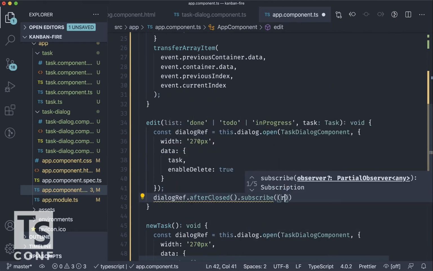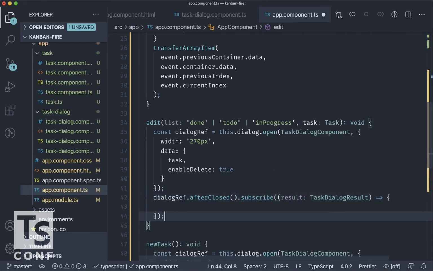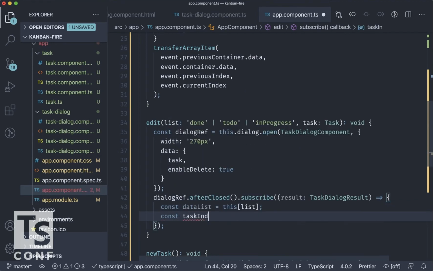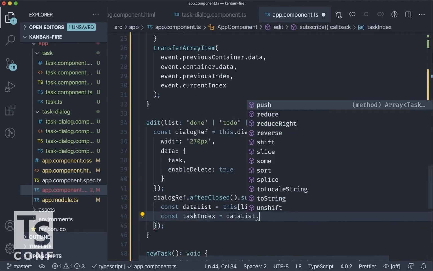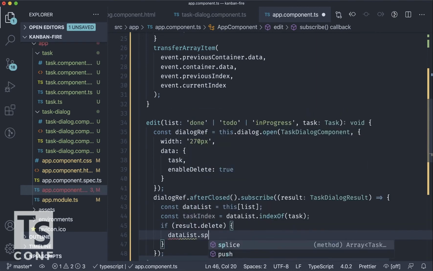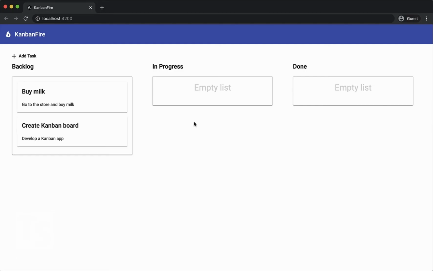After the user closes the dialog, we want to get the current list and find the index of the task that we're currently editing or deleting. After that, based on the delete flag of the result object, we want to either delete the task or update it. And here it is. We can now edit or delete existing tasks in the board.